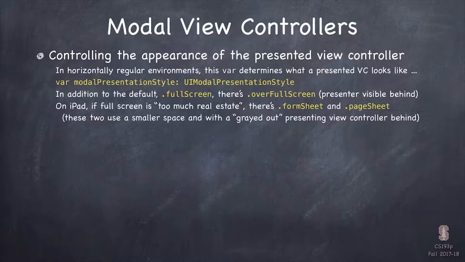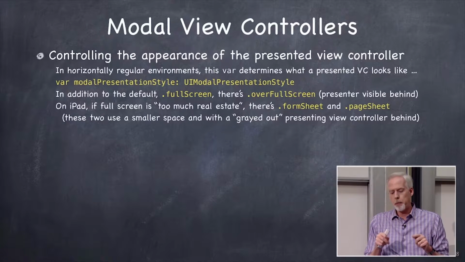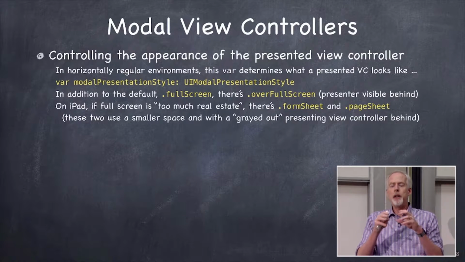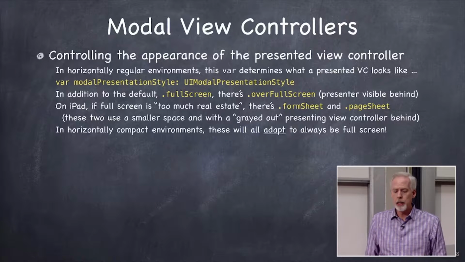On iPad, sometimes doing the full screen approach is just too much white space. Okay, the screen is so big that it's just way too much white space. So there's a couple of ways on iPad to have a little smaller area come up and have your view controller in it. One is called pageSheet, which kind of does something the size of a piece of paper. It looks to be a piece of paper. And then formSheet, which is an even smaller little white thing. And when these things show up, the rest of the UI is grayed out. Okay, it's grayed out and also completely inaccessible. Can't touch it, can't interact with it, whatever.